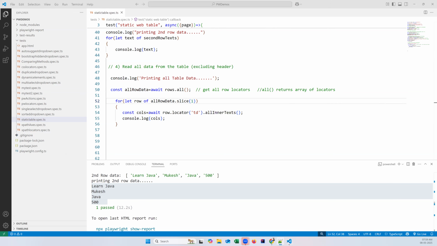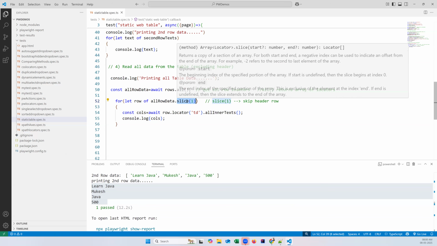Remember this, okay? Slice of 1 will skip the header row. This is the additional thing I put here. If I don't put this slice here, it won't work.